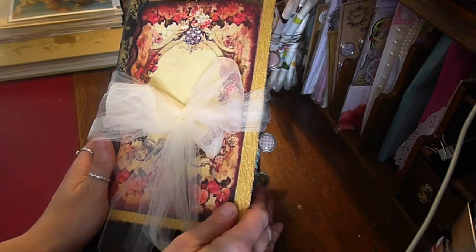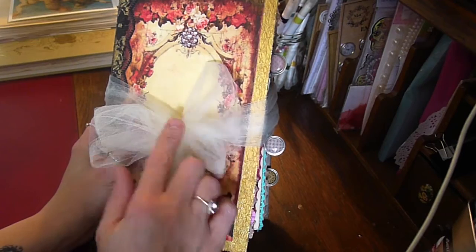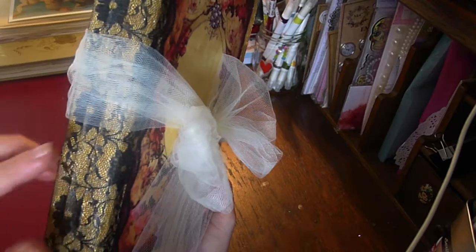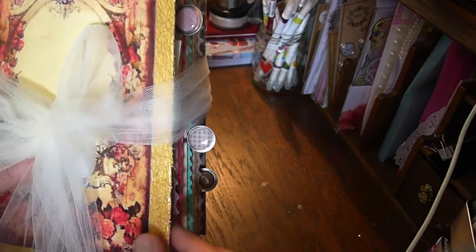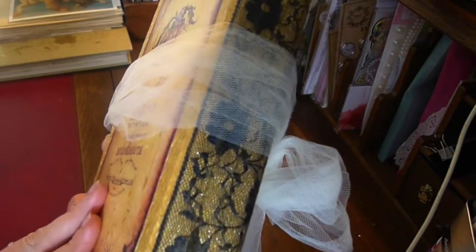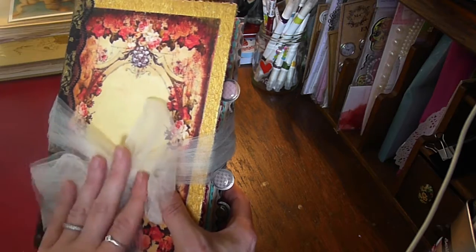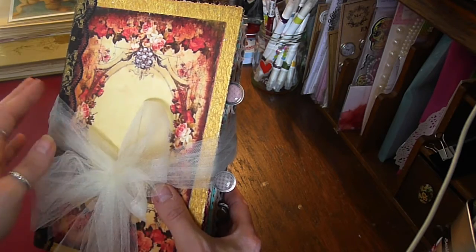I'm just going to share my newest journal with you. It's a Jane Austen themed journal. It has two sewn-in signatures with lace covering the spine, a textured cover that has been painted with acrylic gold paint and it has had a layer of Mod Podge over the whole journal. All of the images in the journal come from Dreams Etc, Tsunami Rose, Victoria Design, and Artie Maze.